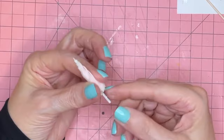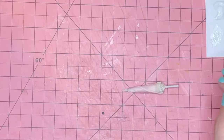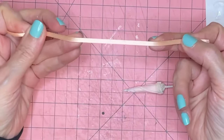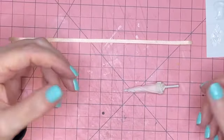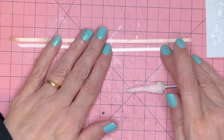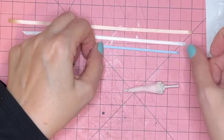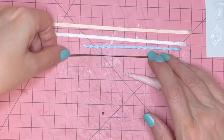Most umbrellas, the way they shut is with a little strap. So I have a couple of options here. This would be your average thin synthetic silky ribbon that you can get in any craft store, which would work fine, but for miniatures it's a little bit too thick. There's a white one that's slightly smaller. Then I have a blue one that's slightly thinner. And then I actually have a black one that's even thinner than that.